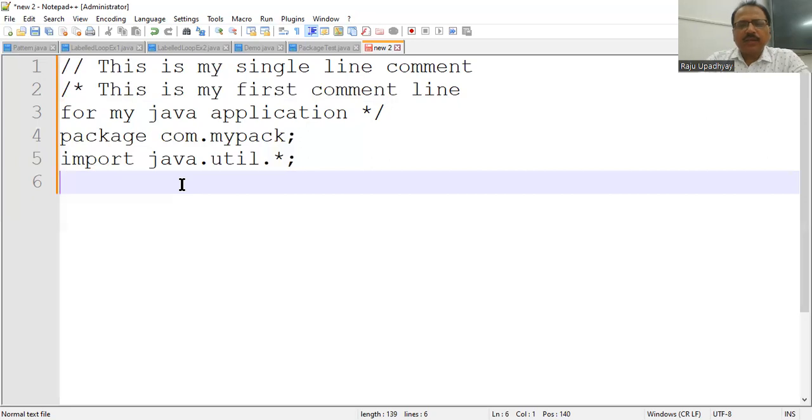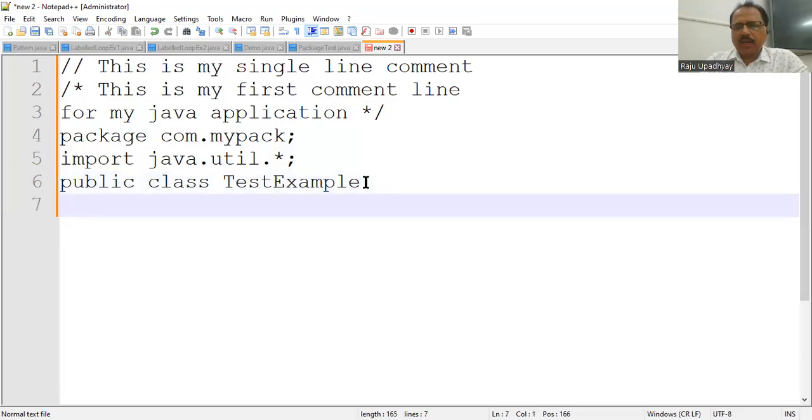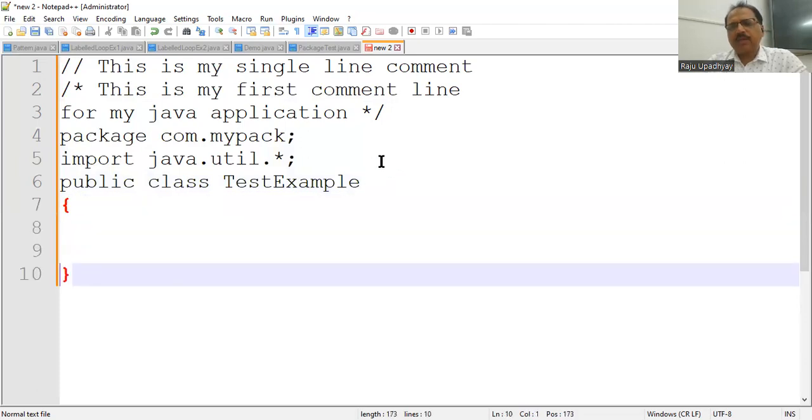Take an example, I'm going to write a class out here. I'm writing public class followed by the class name. Let's say my class name is going to be TestExample. Clear? This is the name of the class. Whenever you write a class name, as I mentioned, my class name is TestExample, so there are two words connected. Every word of a class name should start with a capital letter. You can notice I have written T in capital for Test and E in capital for Example, right? Then every class should have its opening and closing curly braces, and within that, we have to write our statements, right?